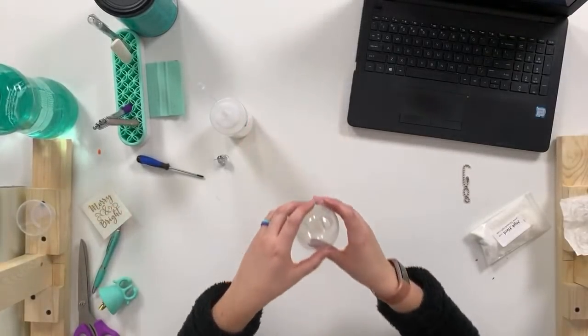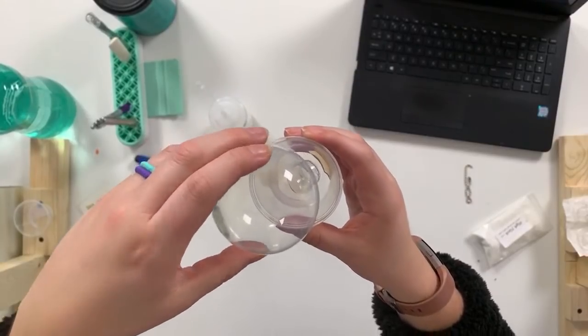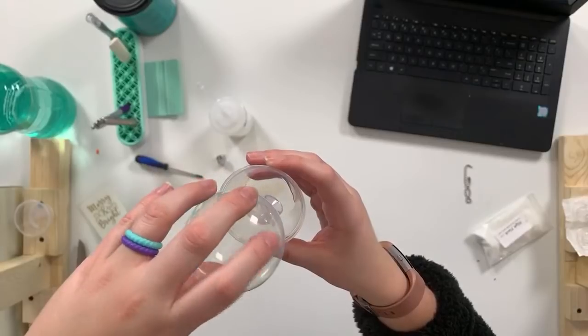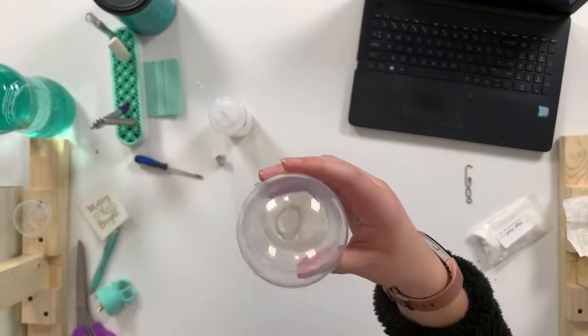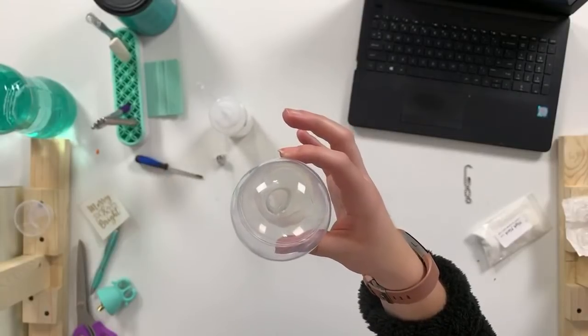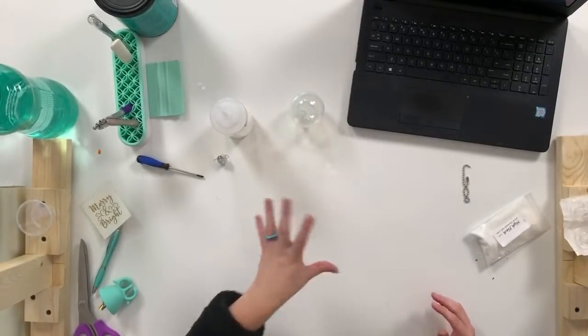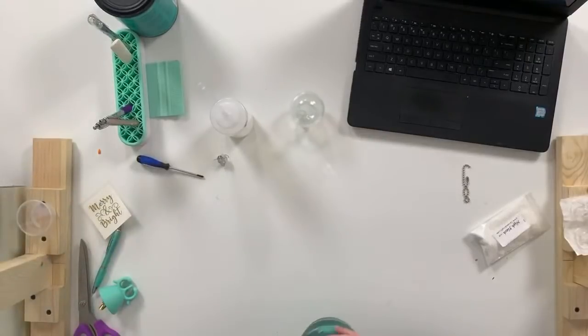So check out the way that our ornament is going. I don't know how well you guys can see, but there is some polyacrylic kind of pulling up on one side because I had it tilted off to the side. So it's best if it can sit straight down like this to dry. So we'll give it another couple minutes to drip because we really don't want anything more than what we absolutely need in that ornament. So next we can pick our glitter color.